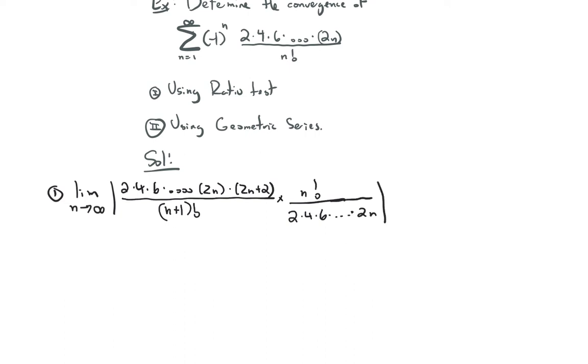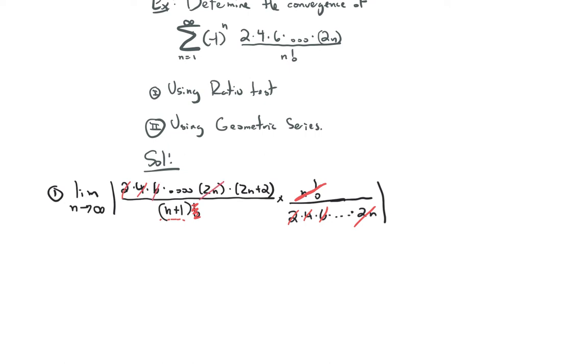And again, the ratio test was a good choice because we had a bunch of things multiplied together here. So hopefully you'll have a lot of cancellation that'll simplify things. And in this case, we have loads of cancellation. The numbers 1 to n cancel with the numbers 1 to n here, so we're just left with an n plus 1, just like in the last slide. And here, all the numbers 2, 4, 6, all the way up to 2n cancel with all of these guys.